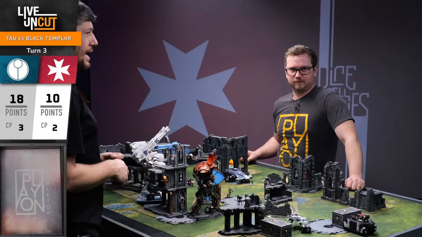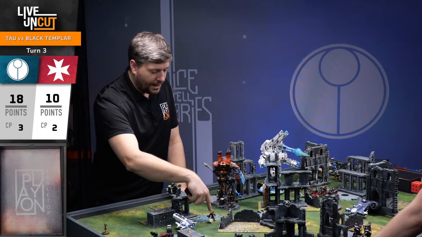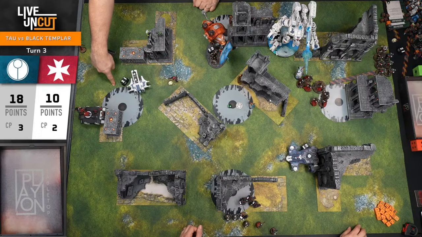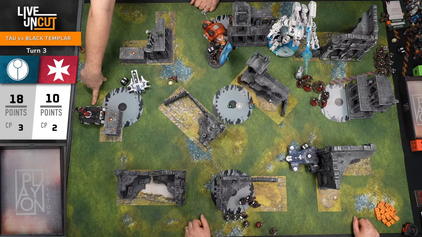I have moved in the move phase my stealth suit over here, and what is this guy called? Piranha. They're in range of their meltaguns to be able to shoot at this big Lancer. I'm still contesting this objective, and I'm not going to bother shooting this. So at the beginning of your turn, you won't score any objectives. Score this objective. That's what I'm going for here. Why you be like that, Nick? I gotta be mean.